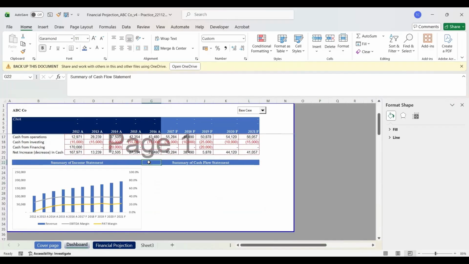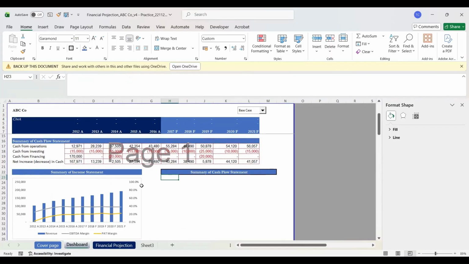No demarcation. I want this to look a bit different. So what I'm going to do is put an outline, something like this, a thick outline. Does it make sense? I don't want to insert. Okay, let me move it a little. I think it's better this way. What do you think? Yeah, I also think you should put the order on the summary of income statement. Yeah, it's awesome.